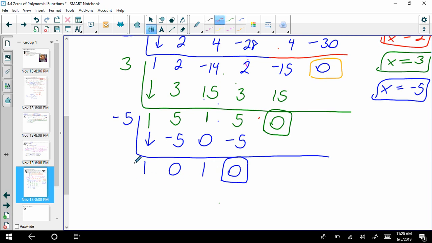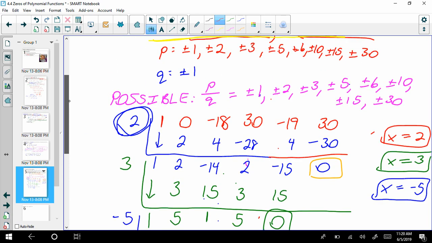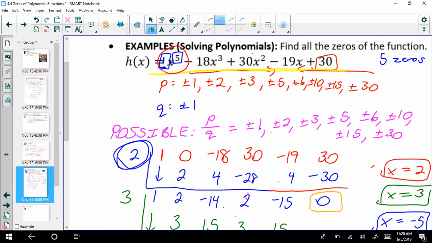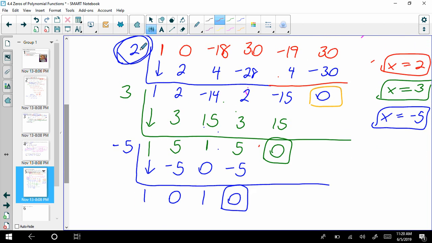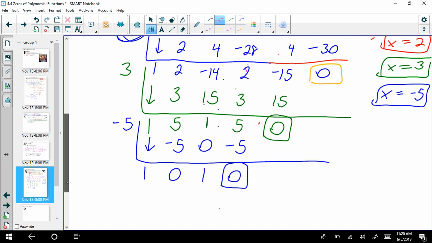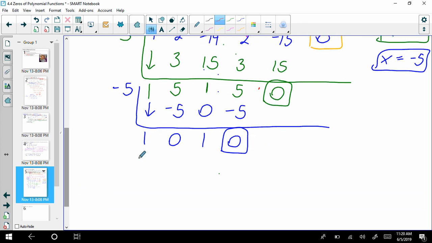Let's write this result down here back as a polynomial. So let's think about it. It was originally x to the 5th, and I've divided how many times? I've divided 3 times. So when I write this back as a polynomial, this will now be 1x squared, because I divided 3 times, plus 0x plus 1. That's the polynomial. So I would actually just say x squared plus 1. I wouldn't write the 0x.